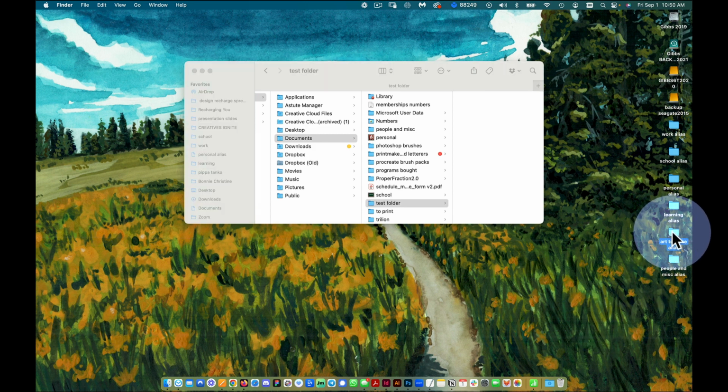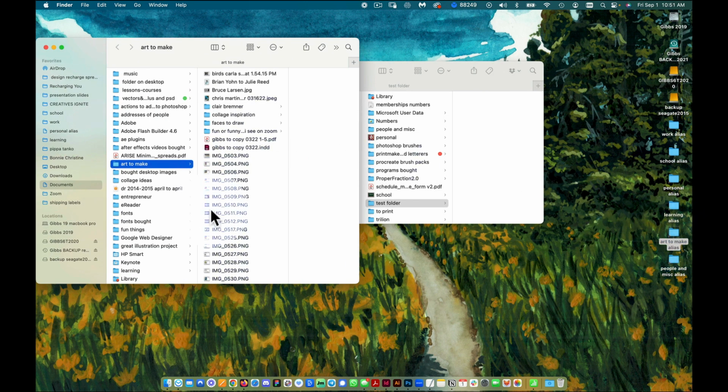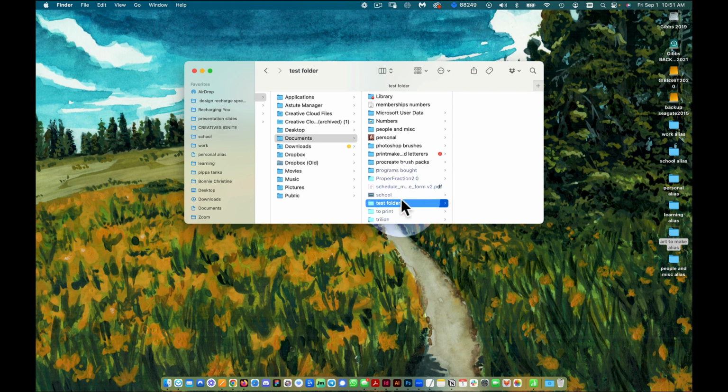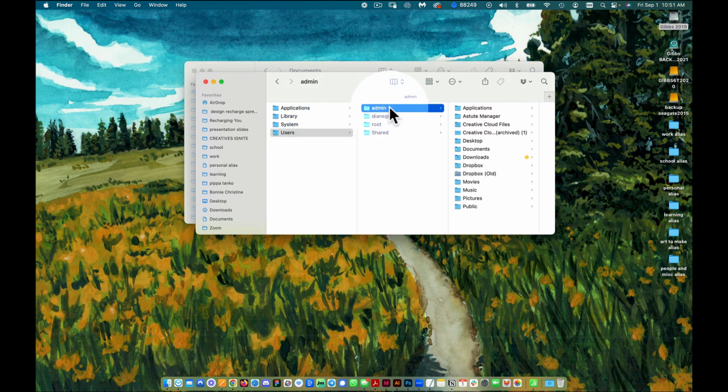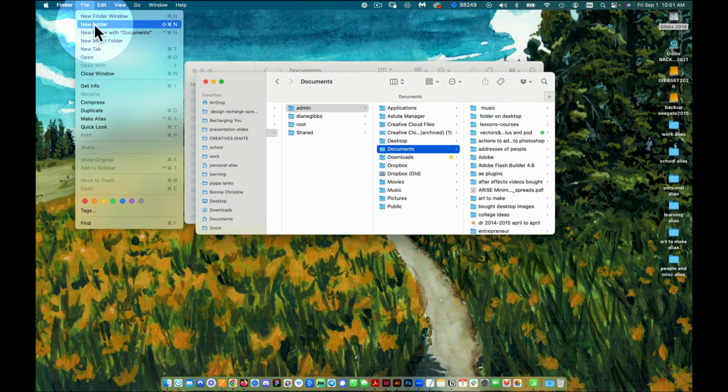Now, if I'm inside this folder, see, I'm actually in my documents, and I start deleting things, these are not aliases. These are actual things. So if we threw this folder away, there would be no alias. It would throw it away. So making an alias is what I would suggest, and you make the alias in the documents folder. Again, you double click on the hard drive, go to users, admin, and documents. Then you make a new folder, right?